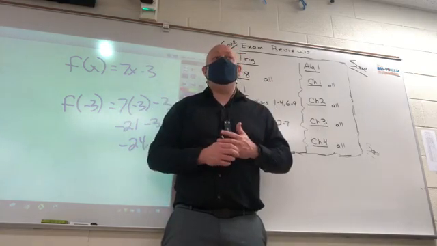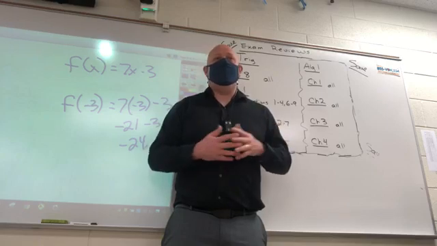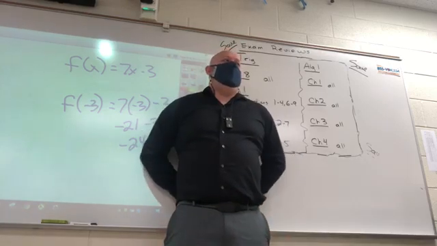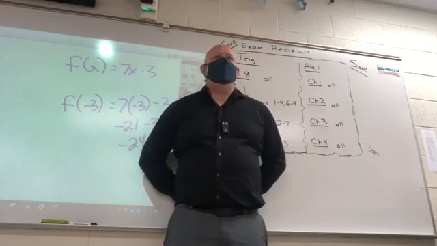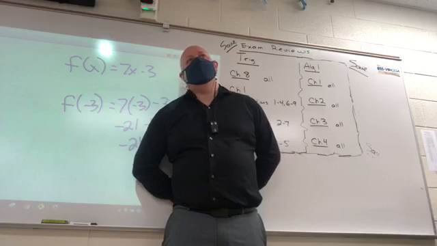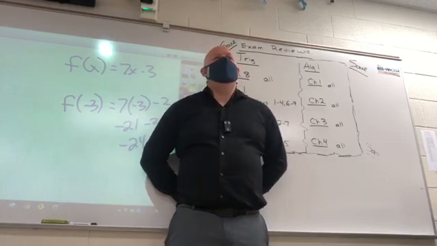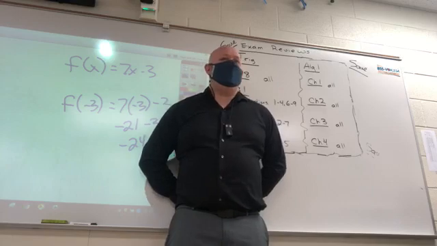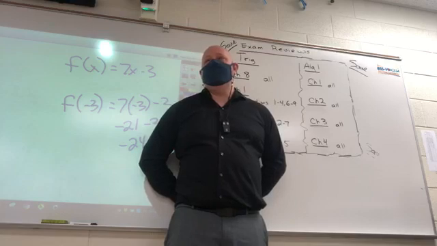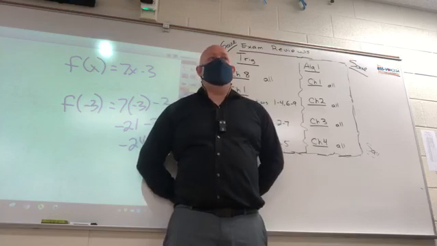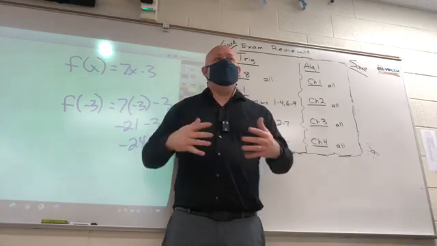So if they both go up together and both go down together, that's going to be what type of correlation? Positive correlation. A negative correlation would be, let's see, how about how much snow we get versus cars on the road. The more snow we get, generally what happens? Fewer cars on the road because people look outside and go, I ain't going out there, right? So that would be a negative correlation.